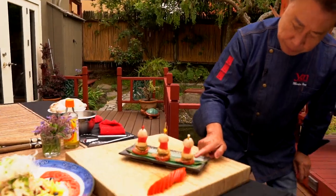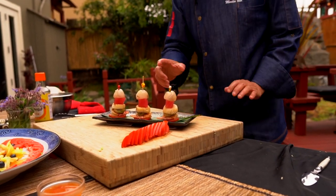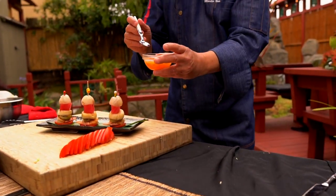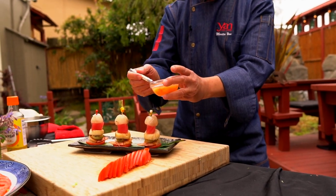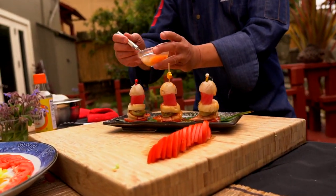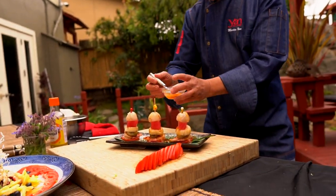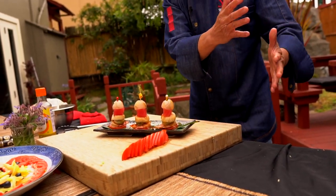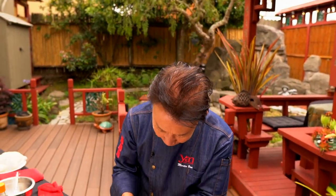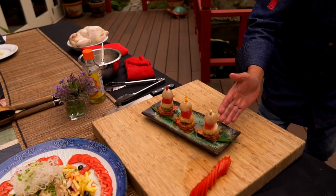This is shrimp, Brussels sprout, pan-fried scallop, tuna, and lychee from Florida. And then I have a special sauce here, and this is sriracha and Thai sweet sauce. Look at that. I put it right here. Look at that. And then this is to honor your principal actor, your wonderful tuna, and that's why we have tuna here. And then we have your Florida, your home state, Florida lychee, scallop, and shrimp.